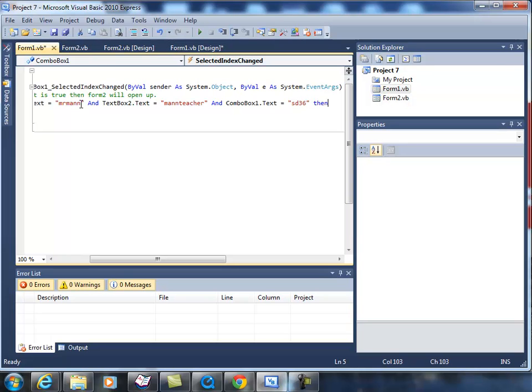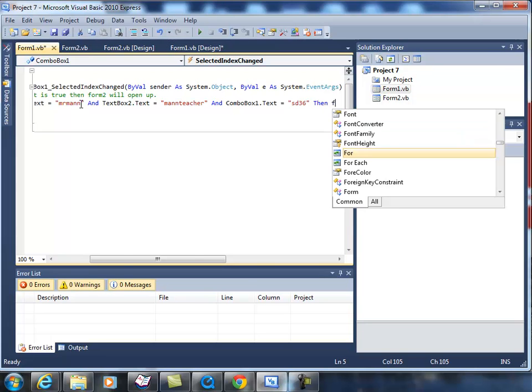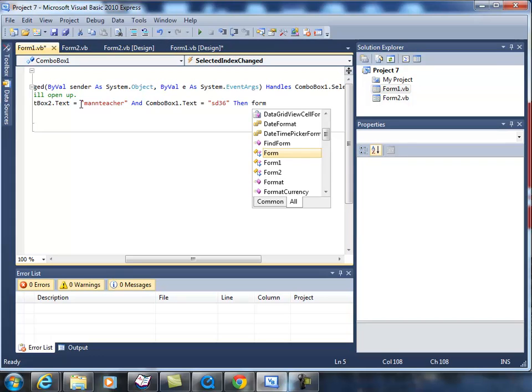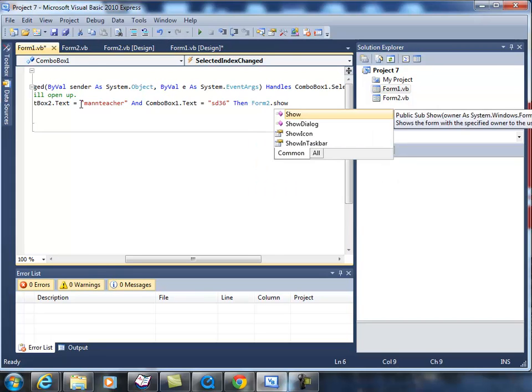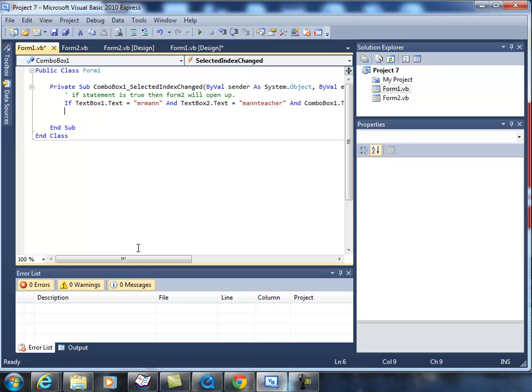Last part, then form2.show. Enter. That was the line of code we just wrote.